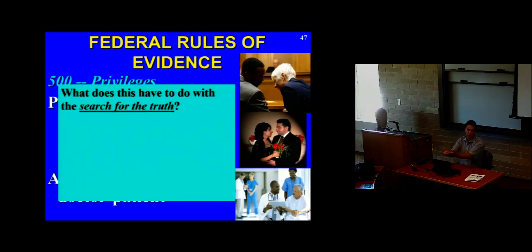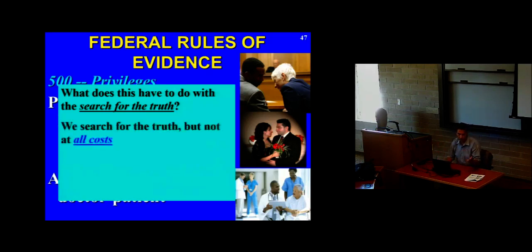So it's probably true that an attorney has very good relevant information against a client, or a spouse has very good information against a spouse. But even though that's relevant and helpful information, we still protect the sanctity of those relationships and say the search for the truth and uncovering the truth is not worth getting rid of these relationships or having it where people cannot depend on the confidentiality in these relationships. So we're going to search for the truth, but not at all costs.